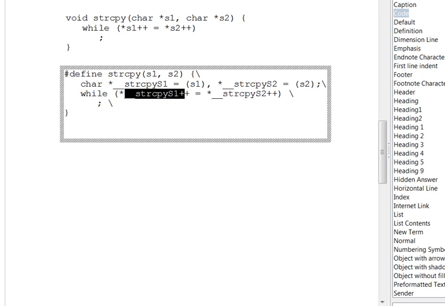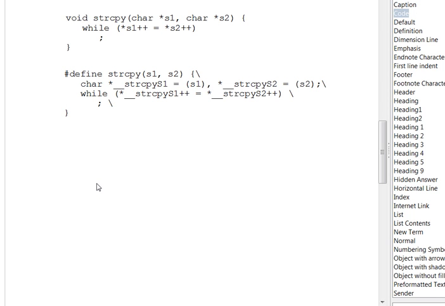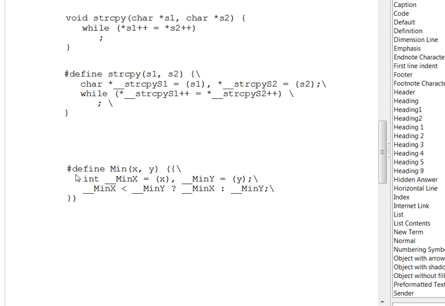Look up the syntax for returning a value from a code block in the GCC compiler. Use this to rewrite the min macro to return the min value of its parameters, but without pass-by-name problems. Assume the macro should work only on integer values. And coming back from a pause there, here's one reasonable answer.